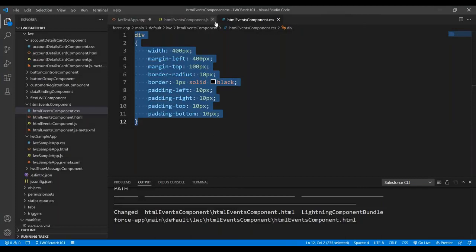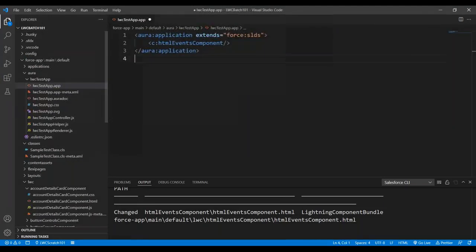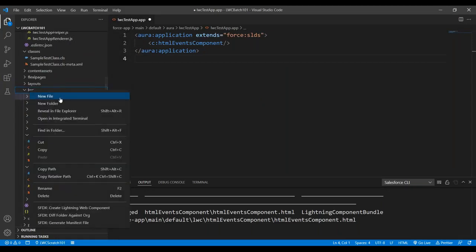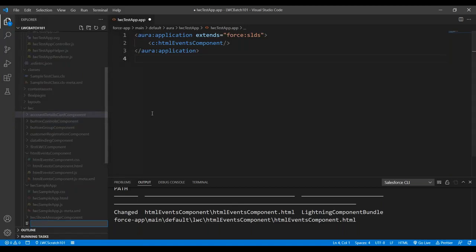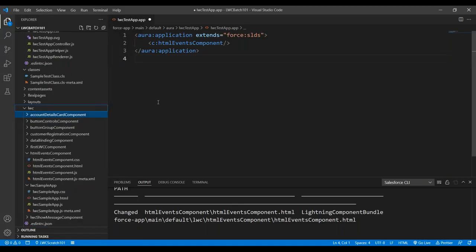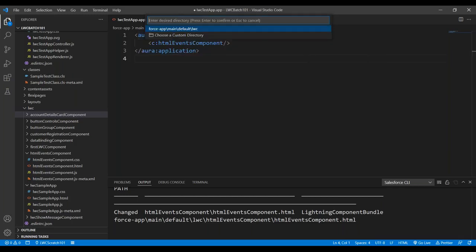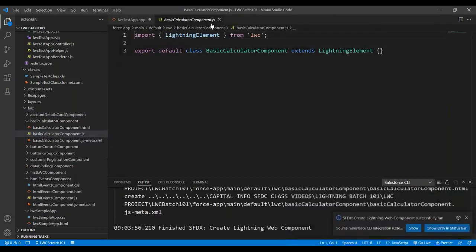I'm closing this component's details. I'm preparing a new Lightning web component, basic calculator component. Now select the default directory. Now my component has been created successfully.